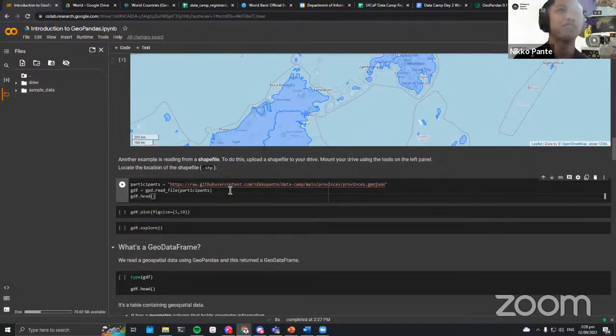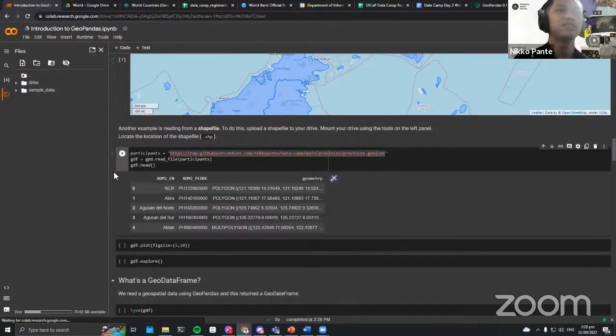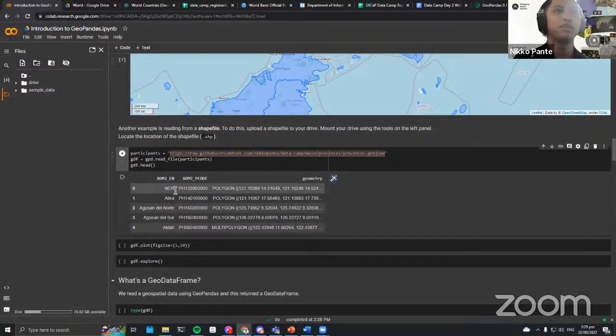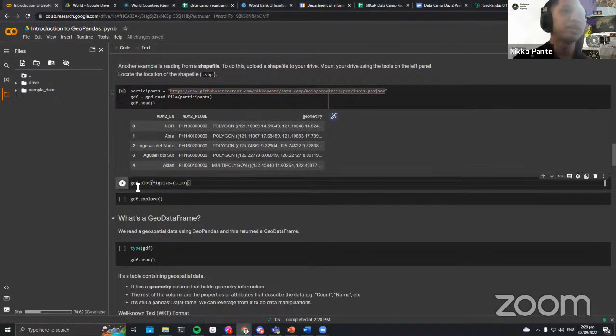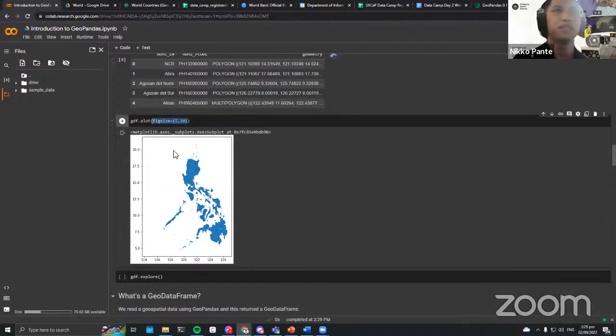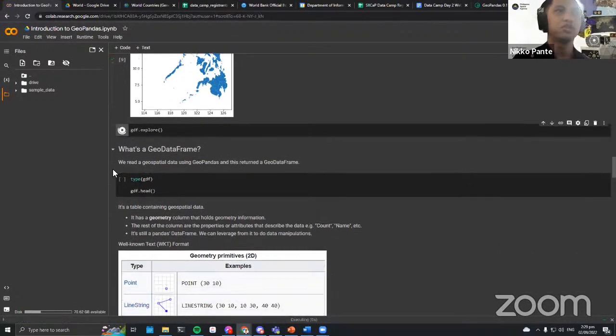We can read directly by providing the location of that link. So let me read that. Ang binasa natin ay provinces. Ang GeoJSON natin ay administrative boundaries ng provinces, except na manually modified yung NCR, ang provinces sa Metro Manila ay made it sa NCR. Ayun, and here is our preview. Again, we can plot them, and nagdagdag ako ng parameter to modify kung ano yung size ng plot natin gusto. We can show also the explore.